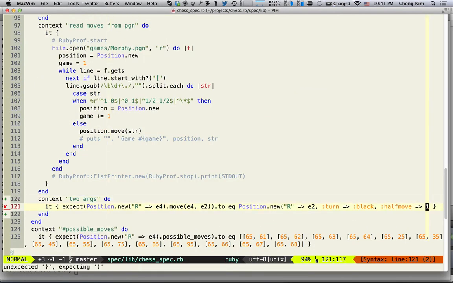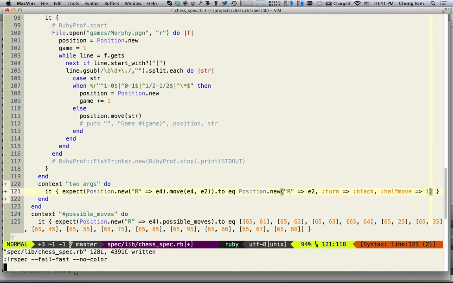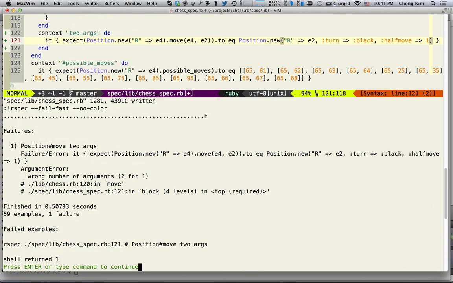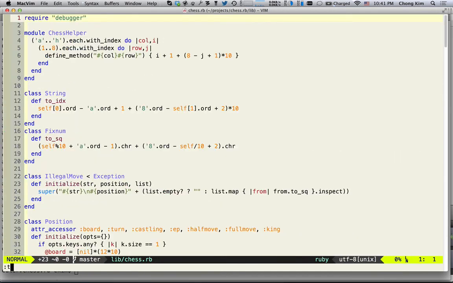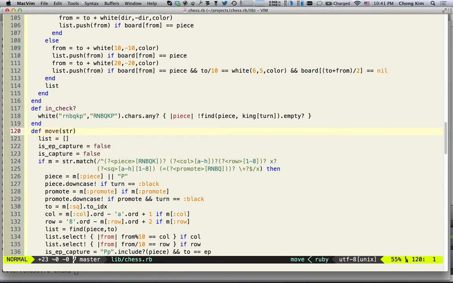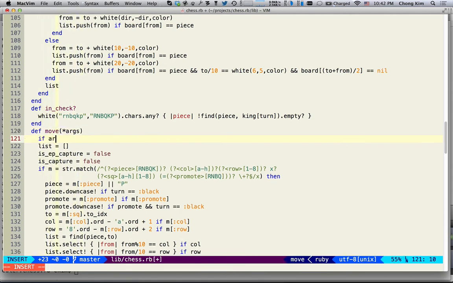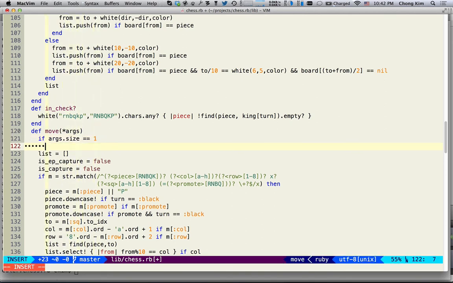We're missing a paren or something. Here it is. Okay, wrong number of arguments, 2 for 1 for move. So let's fix that. All right, so let's just say that it's args. If args is equal to 1, then string is going to be the first argument.